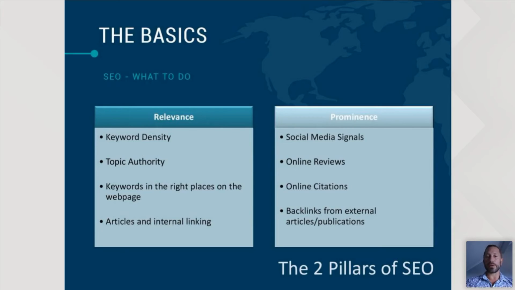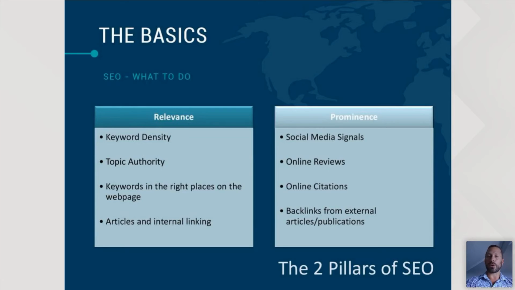So relevance means that you won't show up for a keyword in Google unless you talk about it. So Web Eagles is not going to show up for estate lawyer Sydney because we don't talk about it at all, right? So that's the first step. Make sure you talk about it. You create a page just for that keyword or keywords.